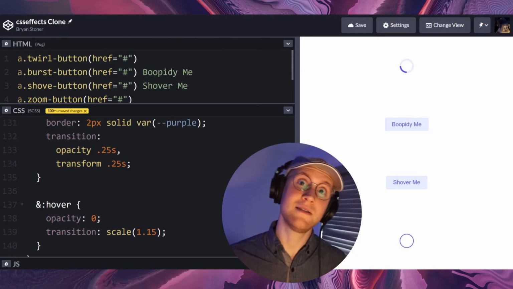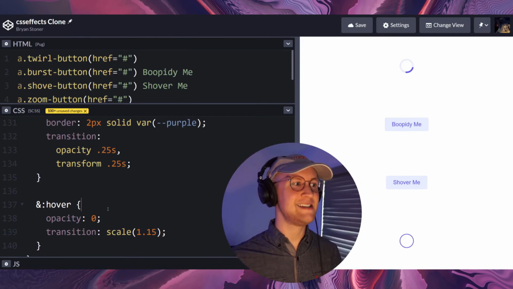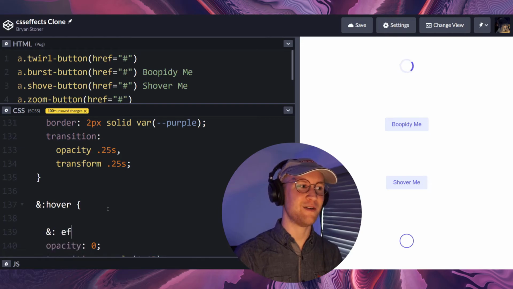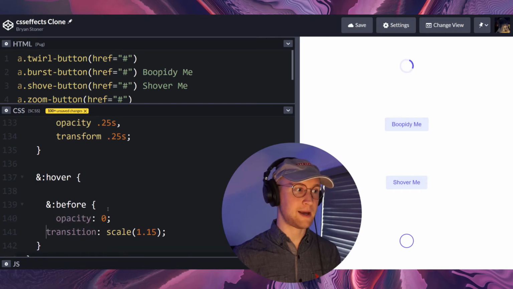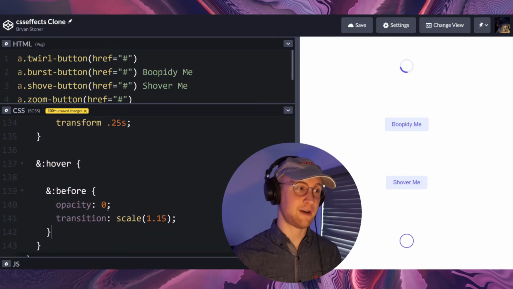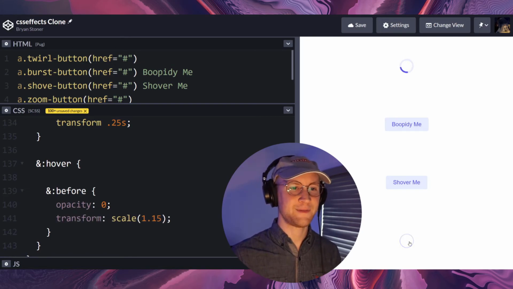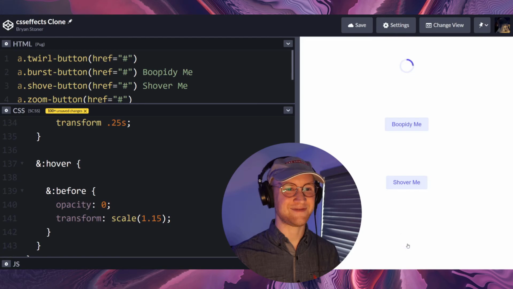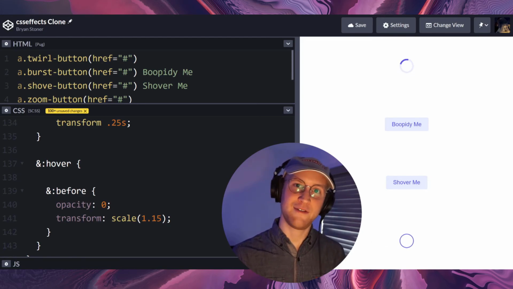If I hover over it, what's gonna happen? What do you think's gonna happen? My button's gonna disappear, but it's gonna grow a little bit bigger. Oh, why? Because I didn't quite put the properties on the right element. Now, if I say before, yeah, it's gonna do what I want. Am I gonna fudge my fingers a lot? Yeah, but we're getting there, but it's still not doing exactly what I want because I did fudge my fingers. Okay, perfect. That is exactly what we want. When you hover over, it gets bigger and it fades out.